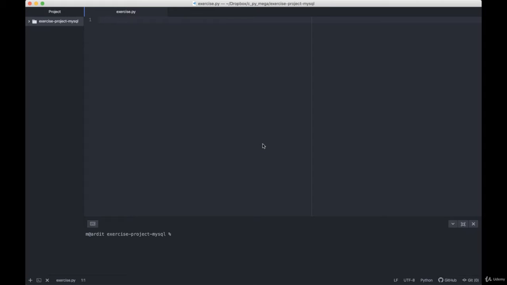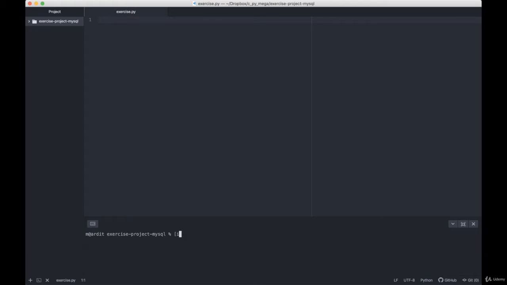Let me now show you how to create a Python app that queries data from a MySQL database, a remote MySQL database. Your Python script will connect to the database using the credentials I'll give to you now. First of all, though, you need a library that allows Python to interact with a MySQL database. A good library is MySQL connector.